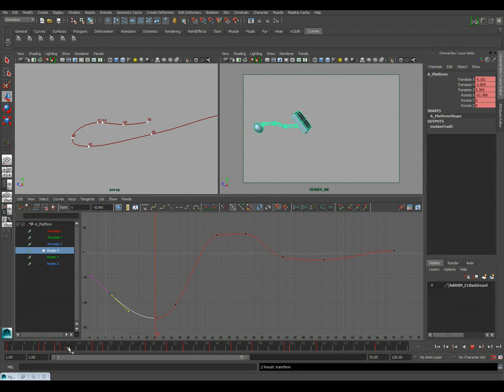So it's diving forward, but now it starts to tip back up. And I'm not sure I'm ready for it to do that. So I'm going to pull this a little further. And then I'm considering adding another keyframe down here. So what it feels like is happening is it continues to lean forward just for a few more frames and then sort of pops up.